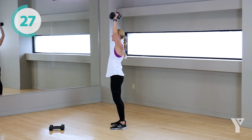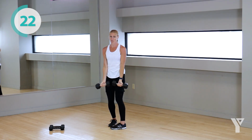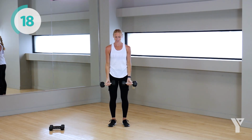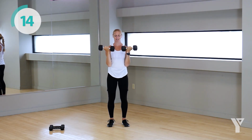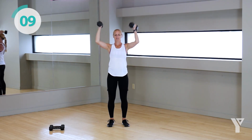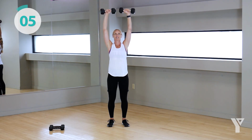Take your time on these. Keep a nice, long range of motion. Try not to let it stay close to the body. Really work to create that big range of motion. Good, stand it tall. We're almost there.